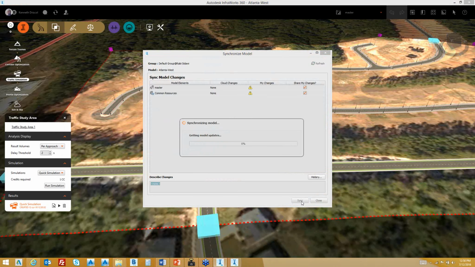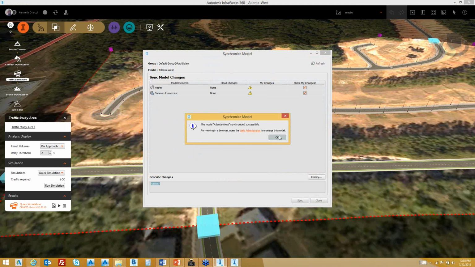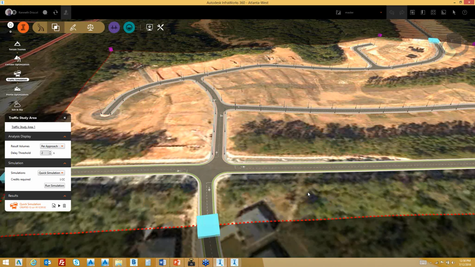So I can run analysis all the time. So it's just syncing my model, pretty straightforward. It's not something that's going to take me an hour in reference to syncing my model to the cloud. I'm running 16 gigs RAM, pretty straightforward.